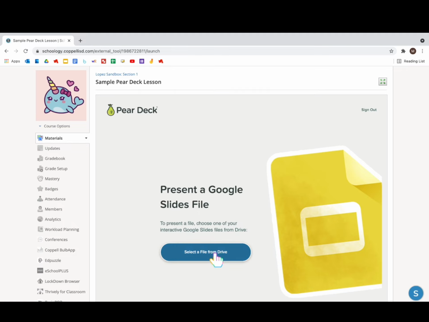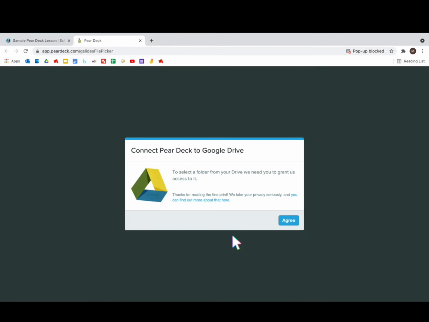After you have signed in using your Pear Deck credentials, and those are your Google account, your Capel Google account credentials, which is the email that ends with g.capelisd.com. Now I'm going to go ahead and go to my drive and look for the file.